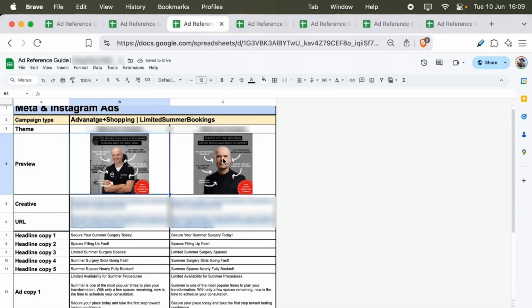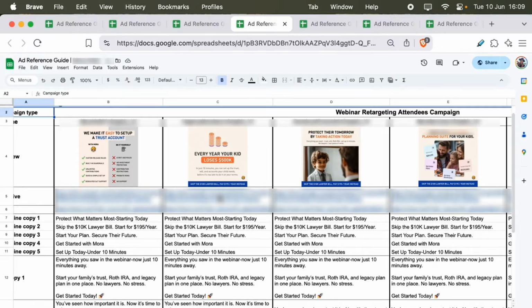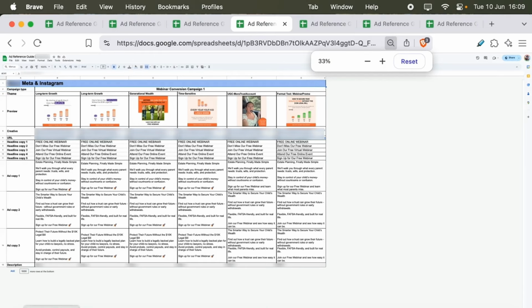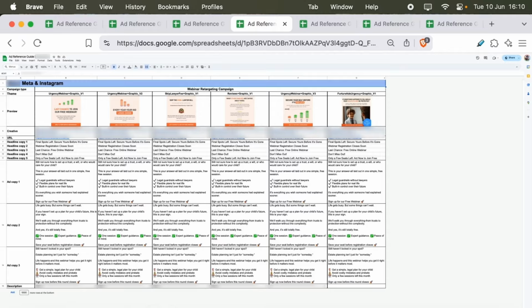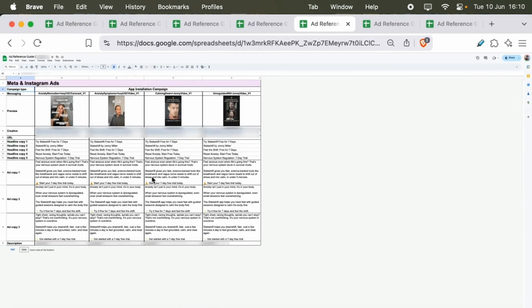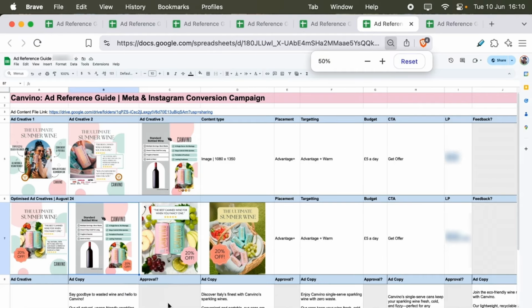We have a preview here, and this is all done within a Google Sheets system. It is a way, like I said, for the client to be able to see the types of ads that we're running, how we're organizing things. We typically have a different tab for each campaign or a different style. Sometimes we do bottom of funnel, middle funnel, top of funnel in different tabs. We have all the different campaigns here. And this one's slightly different, for example, as we can see, a slightly different layout. We have approval for each post.